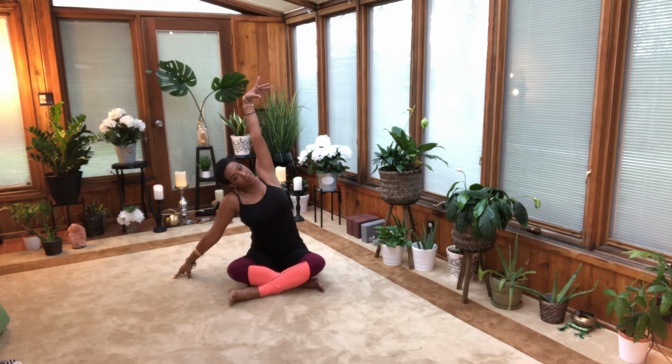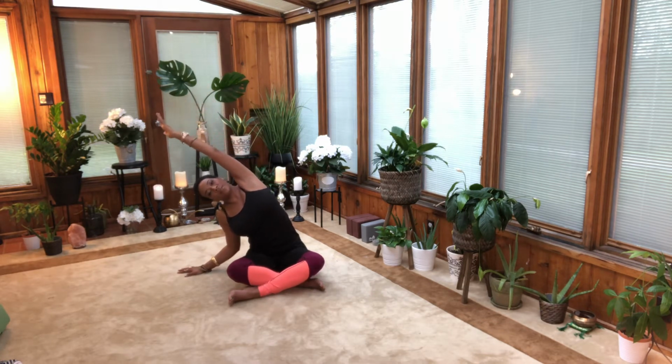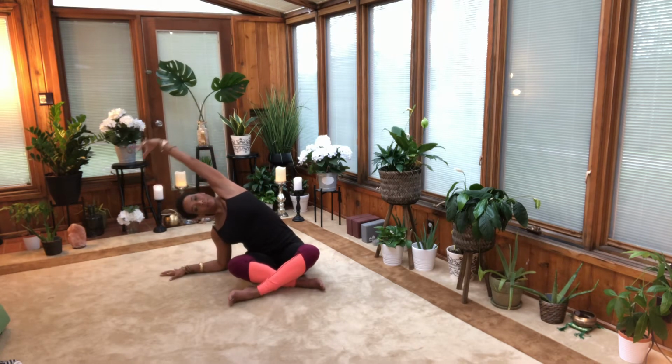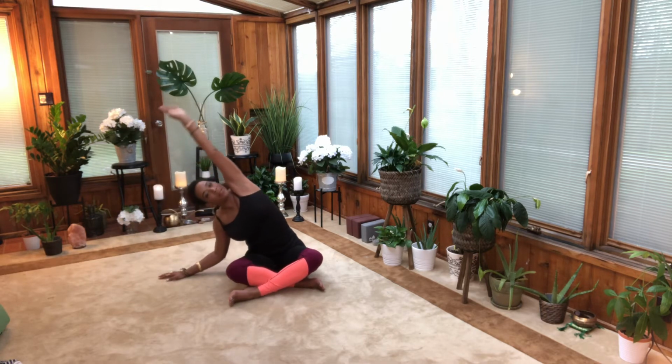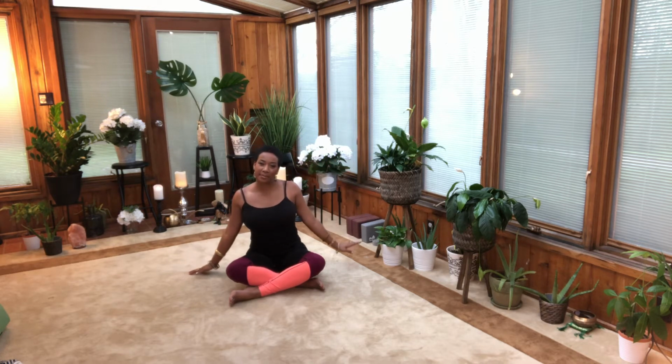From left hip to left fingertips. Exhale from left fingers over to the right. Breath in. Exhale, nice full breath out. One more breath in here. And exhale. Good, next breath in. Bring your left palm back up to center and exhale.